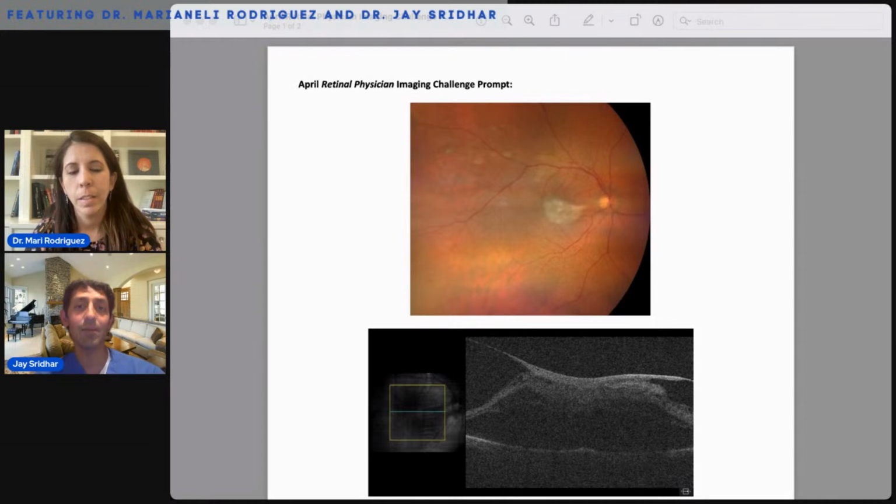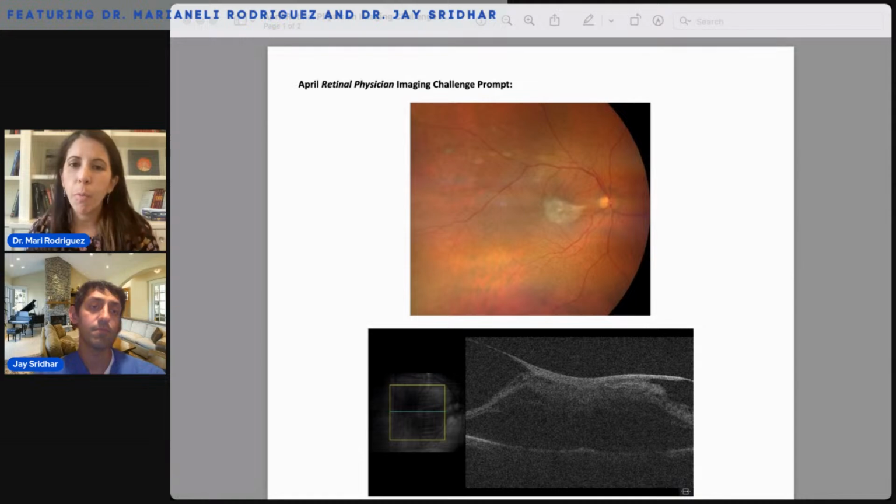The other thing I was taught is when you stain, you're going to get a negative stain wherever the ERM is. Right. And I was always tempted to go right at the edge of the negative stain, where you see the color, but it's actually one of the hardest places to get the ILM free, because it tends to be very tight and sheer right where the ERM inserts. So actually go a millimeter or so beyond that. And then if you initiate an ILM flap, you can get the whole complex to go. So don't start right at the edge of the negative stain, go just a little bit beyond it and you'll usually get better traction.